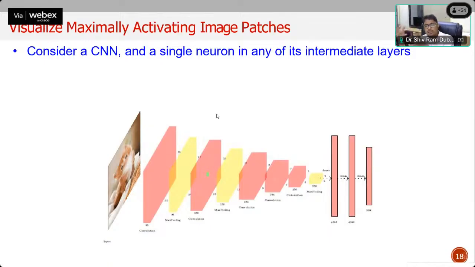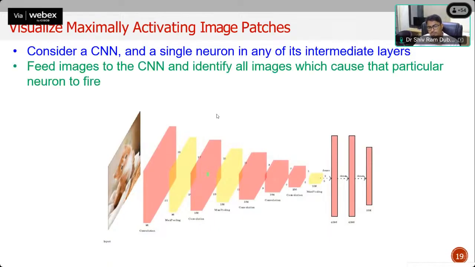A filter is considered as a neuron in this case. Then we feed different images to the network continuously, and try to record for which image we get the higher response from this particular neuron.